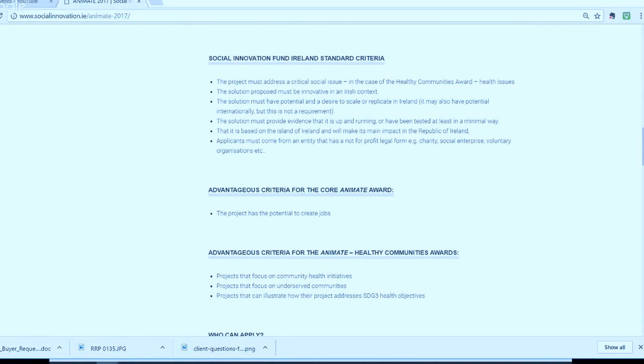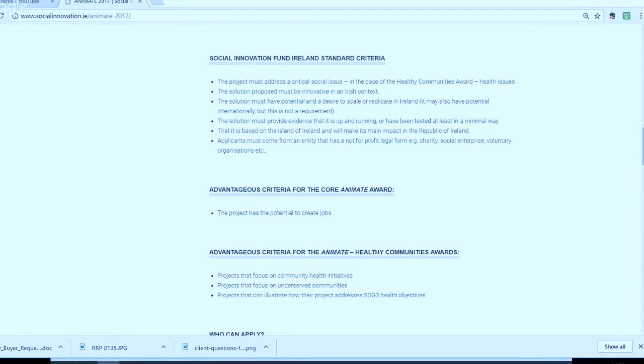Can I just interject there as well? Just on the testing. So this has been a question I've been dealing with at the moment. If you do have research that indicates that another element of your solution will work, and you've seen best practice and you have the research, you have the demand, I would encourage you to have a look at the application, see if you fit the other criteria, and if you do feel that you have enough research and you know there's a need in Ireland for it, then I would encourage you to make an application, because that is testing to an extent.